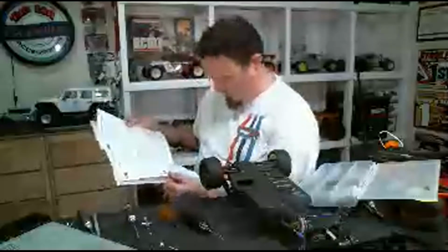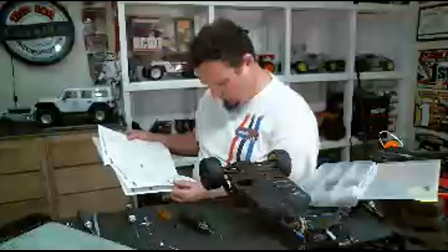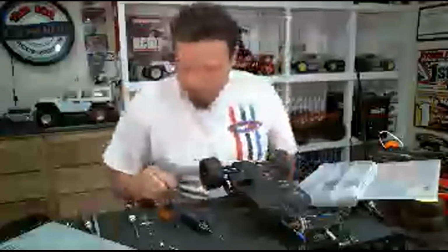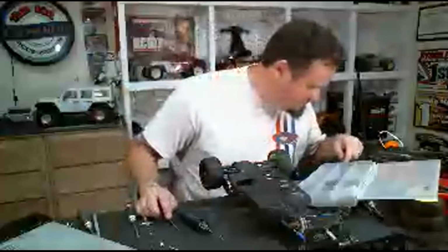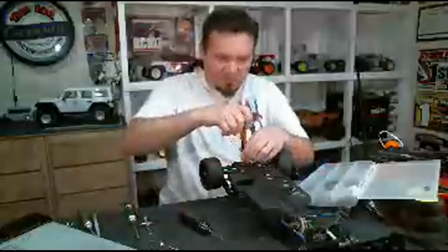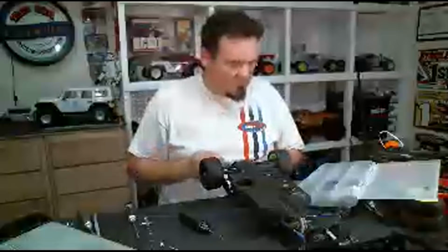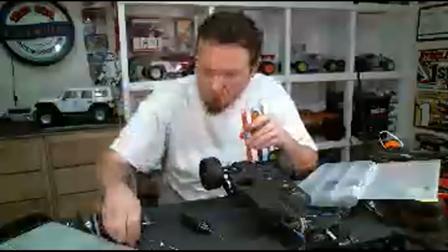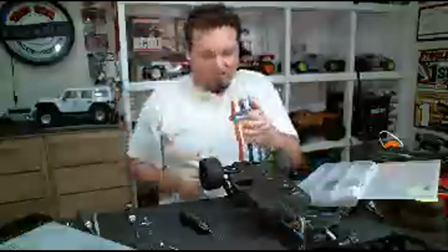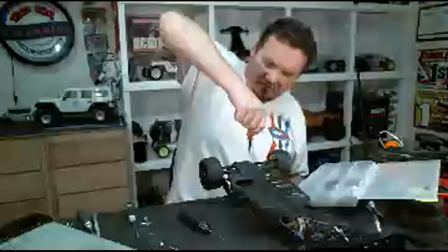Oh, there we go. 31. Yeah, they're 1/2. Which is what that basically was, but I don't know. Yeah, this one is stripped out. That's kind of lame. It's almost like because I use this giant screw. This is probably a 3.5 millimeter. You can tell by the threads, a symmetric thread, so it's not quite what it was supposed to be. That's okay. I think I can make it work.